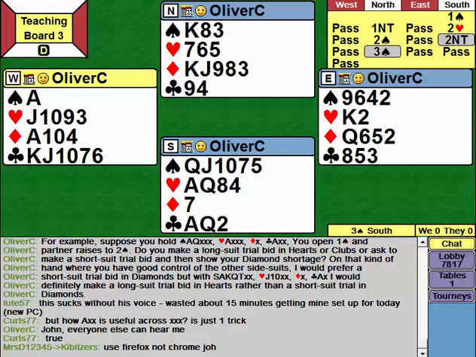I showed you a hand before where if you make a long suit game try in diamonds, if partner's not fully on the ball, you may well get them declining the invitation, whereas if you made a short suit game try in hearts, they would almost certainly accept the invitation. And I can't give you 100% guidelines that are going to work every time. There is a certain amount of luck in what you choose.